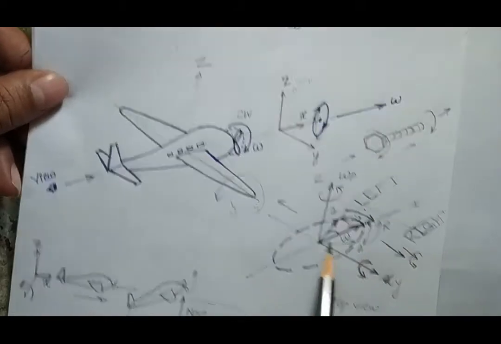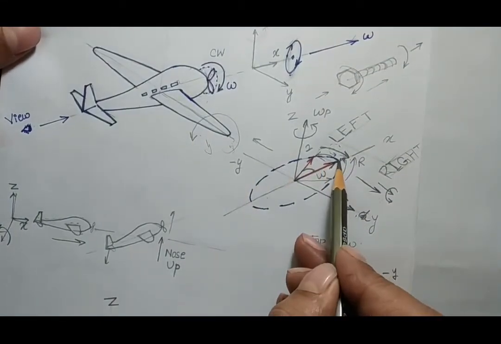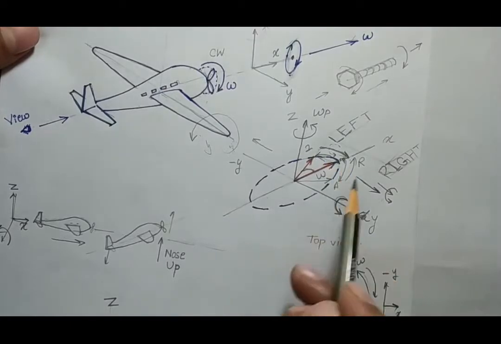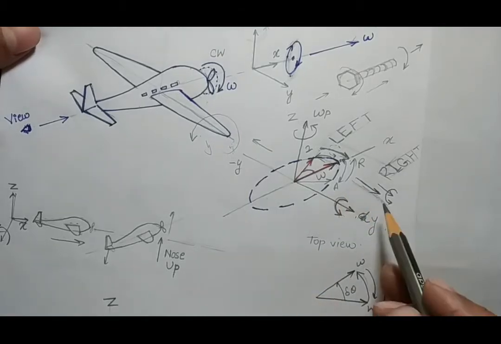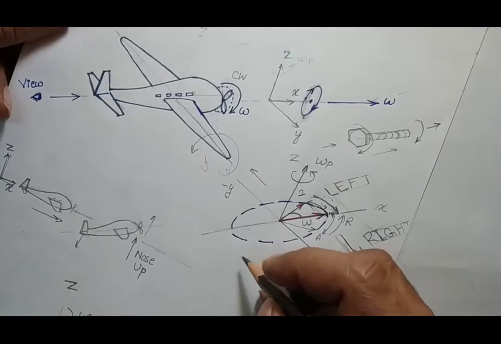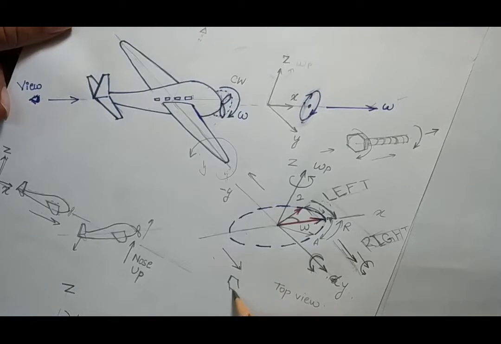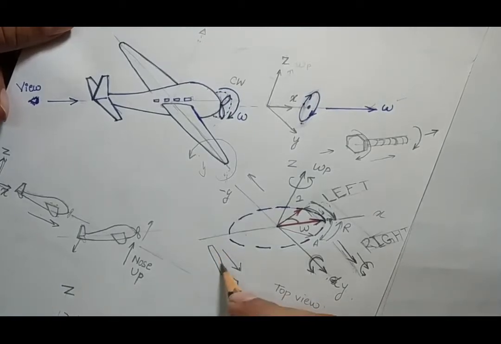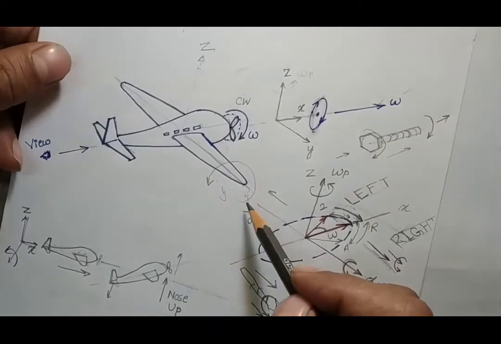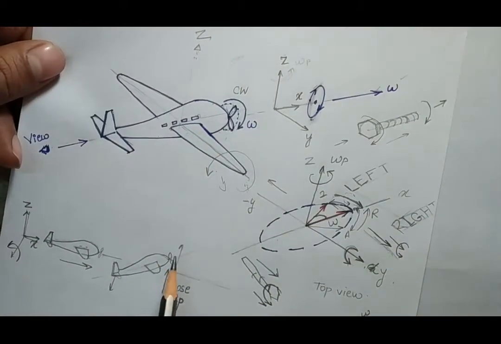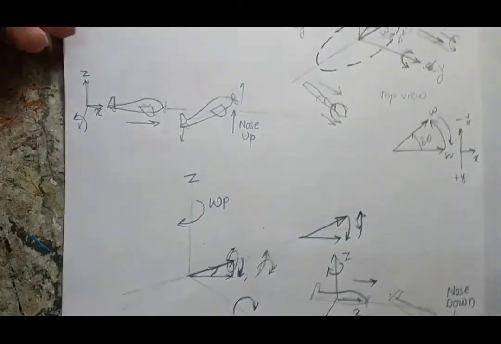If I am giving a left turn, the angular velocity vector will basically go in the minus Y side, and this is my active direction, so this is my reactive direction. Reactive means something is coming out towards the positive Y. That means the torque will be, because if something is coming towards positive Y and I have a screw here, and the screw is coming in this way, that means we are rotating the screw in the counterclockwise direction. So I am applying a counterclockwise couple to the plane, and because of that the nose will go up. On the other hand, if the plane is taking a right turn, the nose will go down.